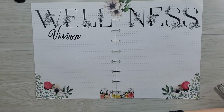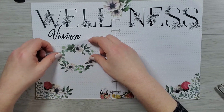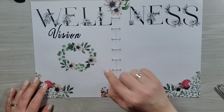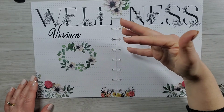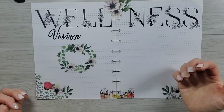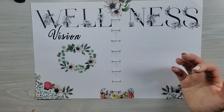I am going to put down this little wreath, which is going to house my theme for this side of the page, which when I'm all done, I'm going to write the word nourish, because everything that's going to go on this side of the page is going to be about nourishing my body, nourishing my mind. I really want to increase my strength, my muscle strength, and I really want to increase my cardiovascular health. Yes, I have physical goals around those things, but I also have nutrition goals around those things.